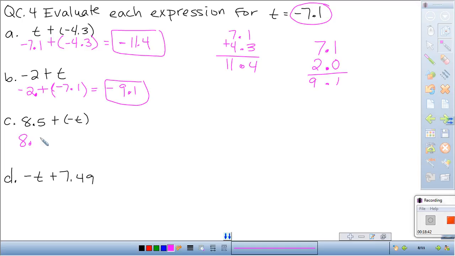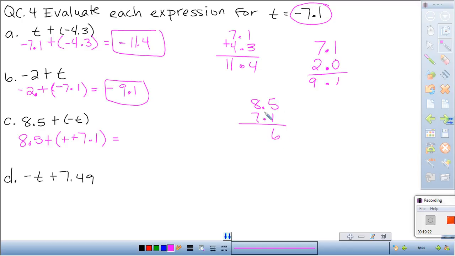C, again, leave everything else the same. Don't change anything but t. So I had to take this negative and bring it down. Everything else has to stay exactly the same. Now t is negative 7 and 1/10. So this is just like the one we just did. Again, remember, a double negative creates a positive. You can imagine taking this negative and turning it and creating your plus sign. You can also remember that it really reads the opposite of negative 7 and 1/10, which would be a positive. And you can just cross your plus signs. So same sign or different signs? Now they're both positive. That means we're just adding 8 and 5/10 plus 7 and 1/10.